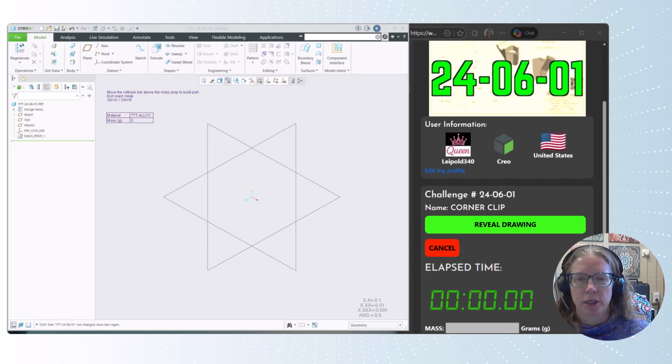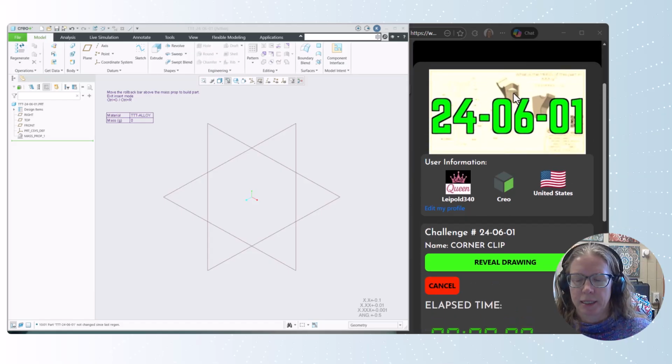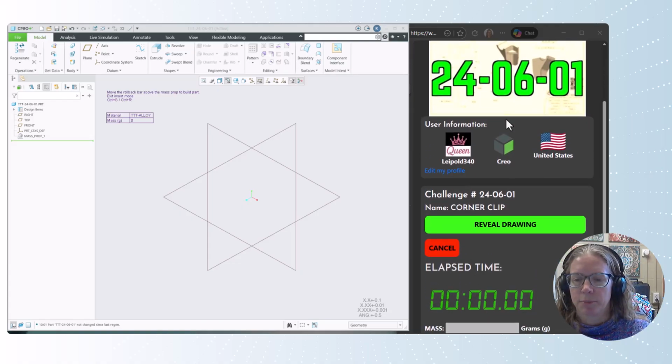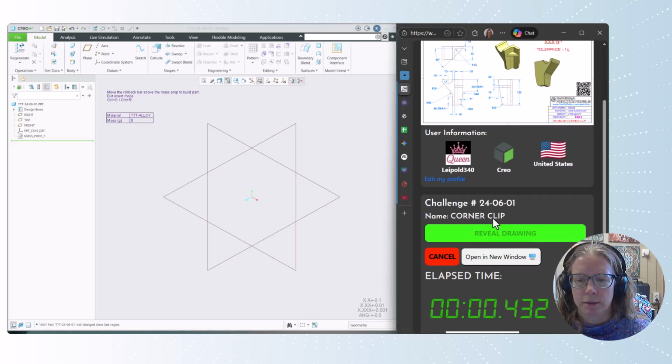We've got Too Tall Toby Challenge 240601, and we can see from the picture up here, we're going to have some extrudes. We got a rib. I'm also going to talk about these lines. There's a lot of fillets, and there's a tool in SolidWorks and in Onshape that makes that really nice and straightforward that we don't have available in Creo. So how can we simulate that? We'll do sketching slightly different today, and let's jump in.